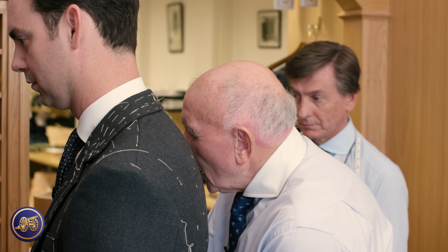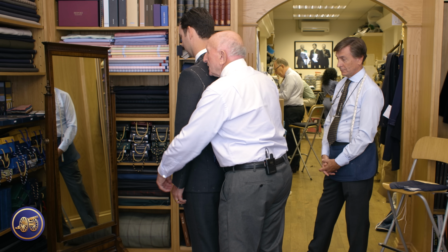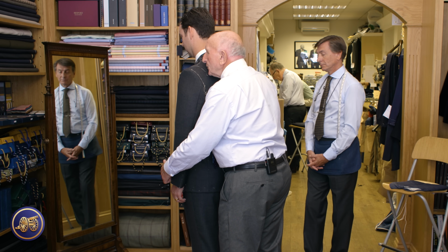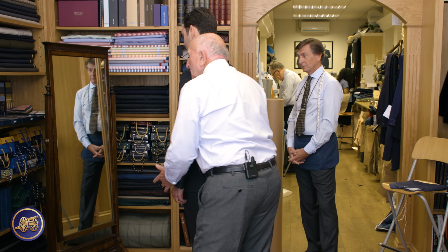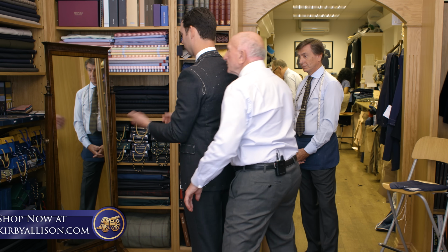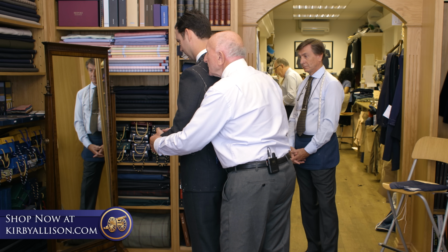And if I shoot your cuff, well, it's funny, it reflects it pretty well spot on. No, you can see it. This one, if it were mine, I like short sleeves, but it's not mine. Do you like the slightly longer or the slightly shorter? You know, I prefer to be showing a little bit of cuff. You can see the difference. Can you see it? It's an eighth of an inch.